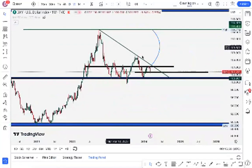And then this is looking like a flag. So this is looking like a descending triangle. All right, descending triangle. And you guys know what happens at the end of the descending triangle. You tend to blow out to the upside. So this is only looking like a counter trend line on the weekly time frame, so we could actually pop back up again and then rally on the up.